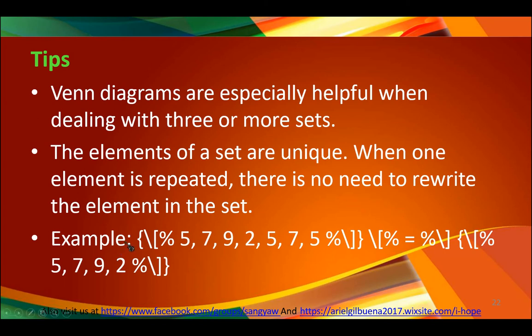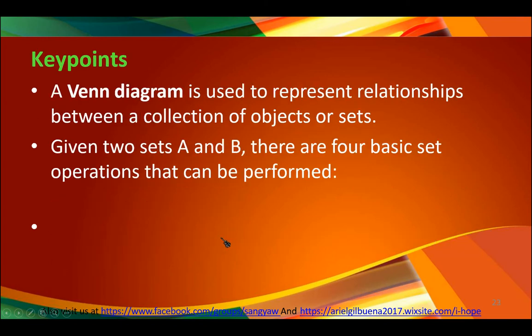Example, ito po, tinan po natin to. Meron tayong 5, 7, 9, 2, 5, 7, 9. So, may mga nauulit na. Pag mga ganyan po, no need to rewrite the elements in the set. Tama na yung isang beses lang natin silang sinulat. Another key point, a Venn diagram is used to represent relationships between a collection of objects or sets.